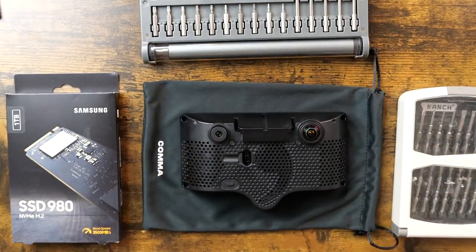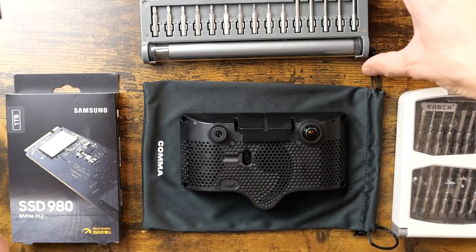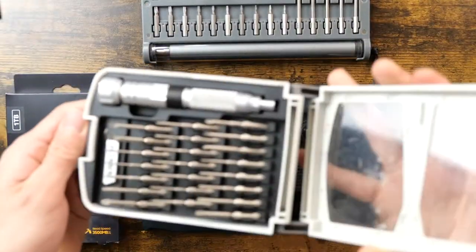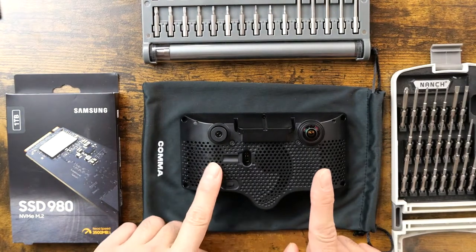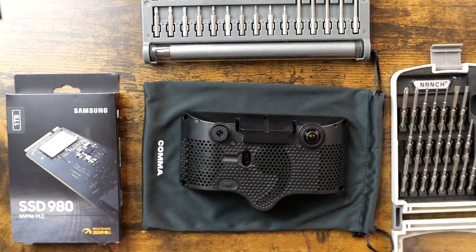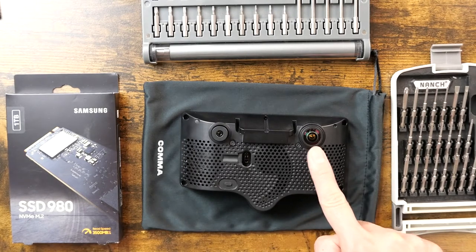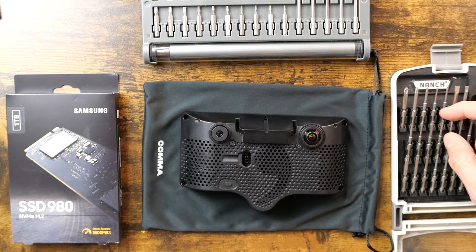So we've got a bunch of screws that we need to get to. Luckily I've got a whole kit and caboodle of different size screw bits that hopefully will fit with the comma 3. I'm gonna have to pay good attention to this lens and hopefully I don't damage it in this process. All right, so let's just start digging into it.